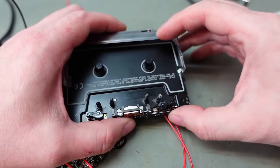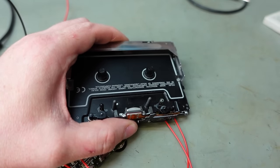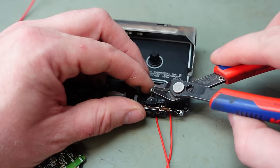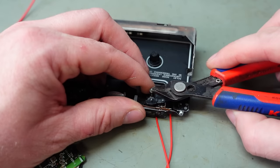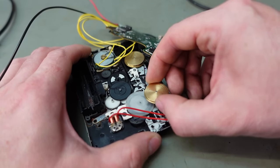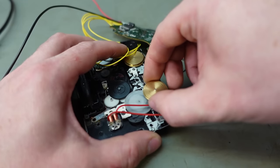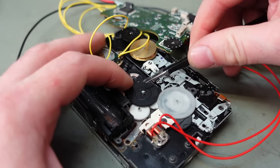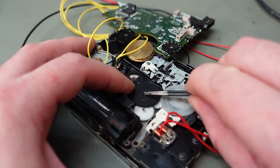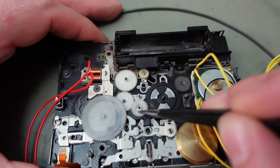That's easy enough. Oh, and it's got those little infernal little plastic circlips. Don't watch this if you're squeamish. These aren't the nicest things to get off. Not quite the factory tool, but now we can get the capstan out of the way. I'm going to take the belt off, mind you. And now I think this gear needs to come off to reveal anything. Just want to slightly tease these up. There we go.